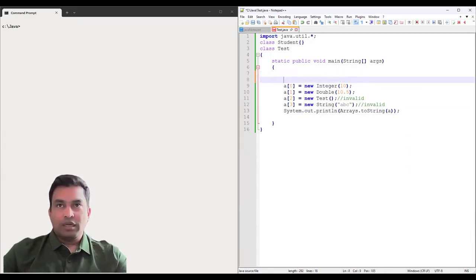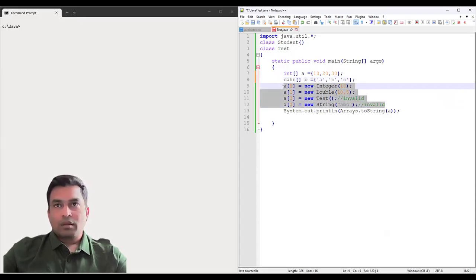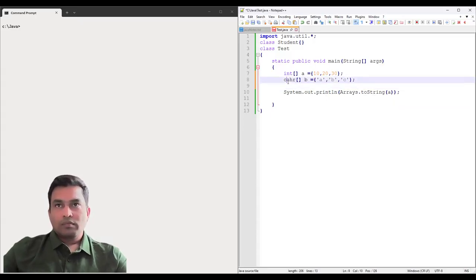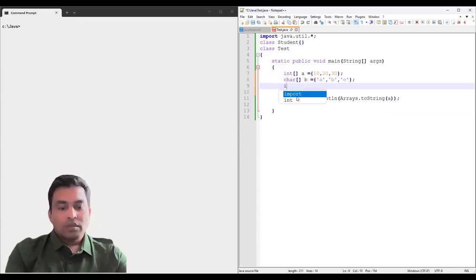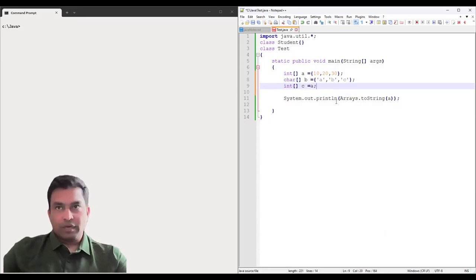And say for example I have a character array called B, and let's say I have A, B, C. So int array C, for example, I can assign A to it, which is totally fine.